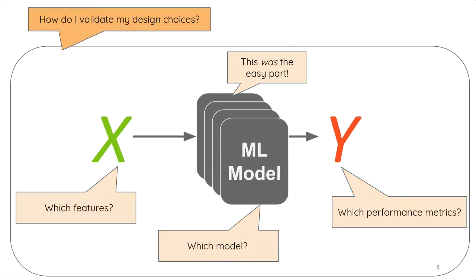Cool. So all of this kind of fits into what we call a validation paradigm. Every choice you make needs to be validated by some objective metric. And so the question in terms of machine learning for us usually is, how do I validate all the choices that I make for my features, for my model selection, my performance? And that's where the whole cross-validation and other types of validation paradigms come into play.